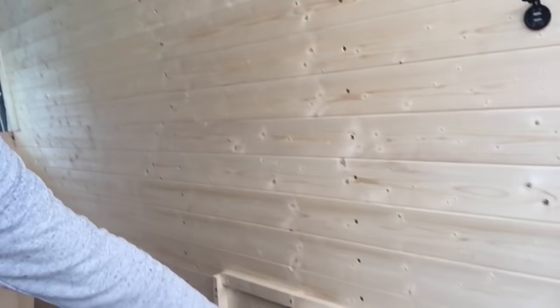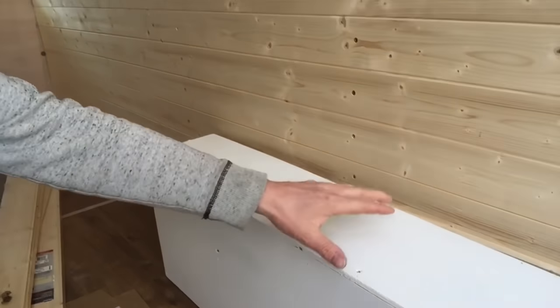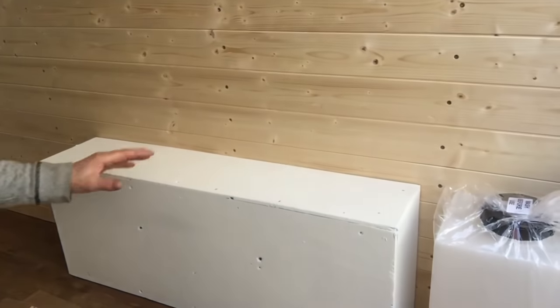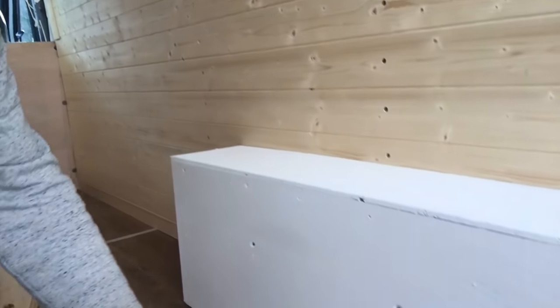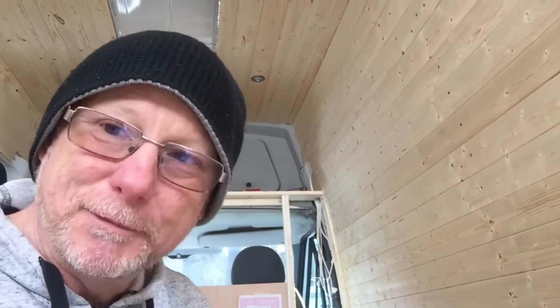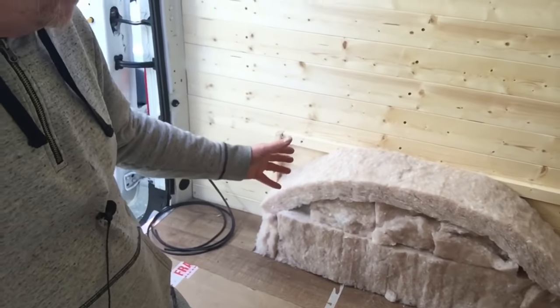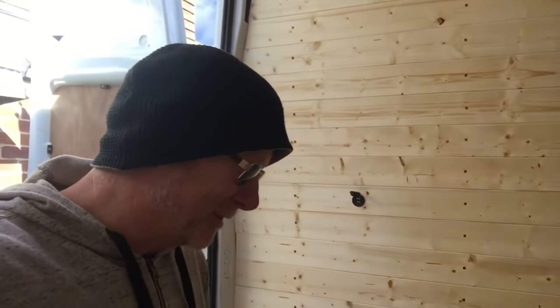To fix the box to the van, I make a frame like this, and the box simply slides over the frame and screws in. It's a really snug fit. So that fits over like that and then I simply screw it around in place, maybe put a little clip on the bottom in each corner. And that's fitted like that. But before I put it in place, I insulate it — like that one there.